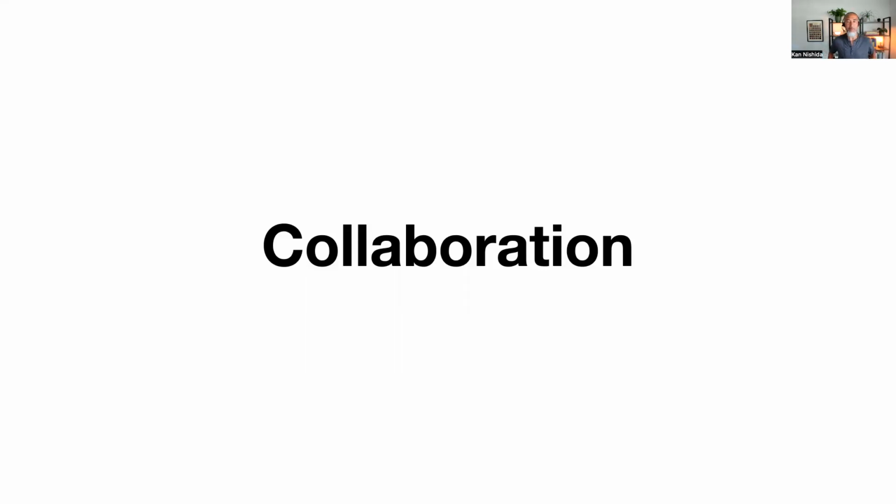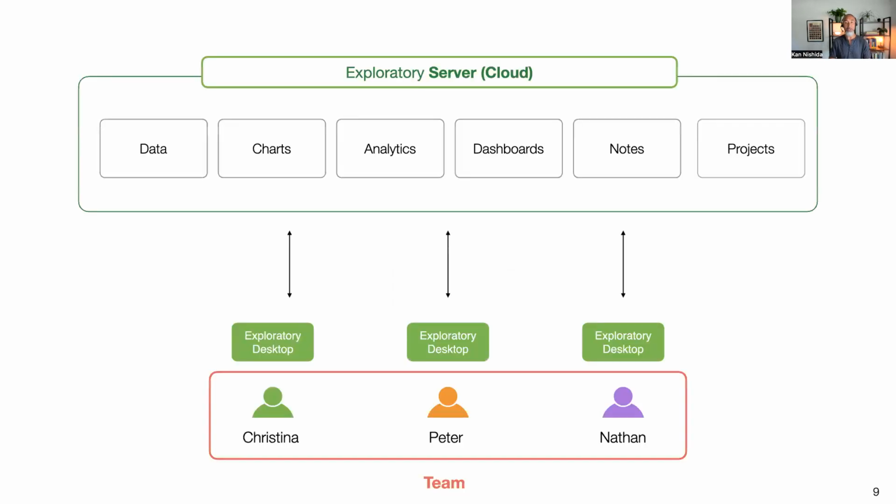First, I'd like to talk a little bit about collaboration. We as a team internally use Exploratory, obviously, to analyze our data, and when we do, collaboration is always a key thing. So we started adding more collaboration capability gradually, but especially in the last few releases, we are working on project level collaboration, not the data, chart, or dashboard level, which was there before, but the project level.